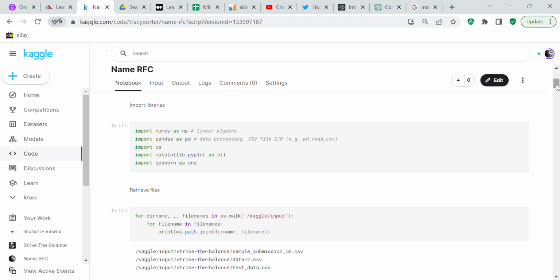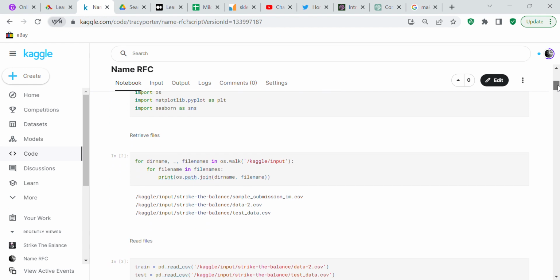We're going to import sklearn, which provides machine learning functionality. We're going to import SciPy, which performs statistical functionality. We're going to import matplotlib.pyplot as PLT to use to visualize the data. And we're going to import Seaborn as SNS to statistically visualize the data.